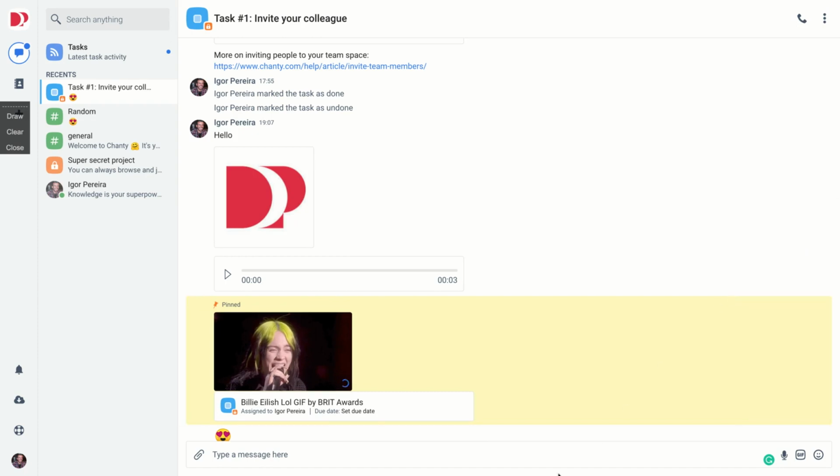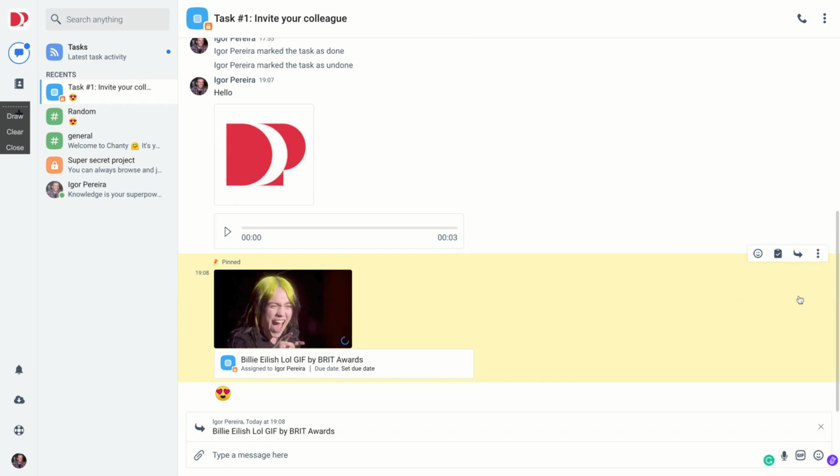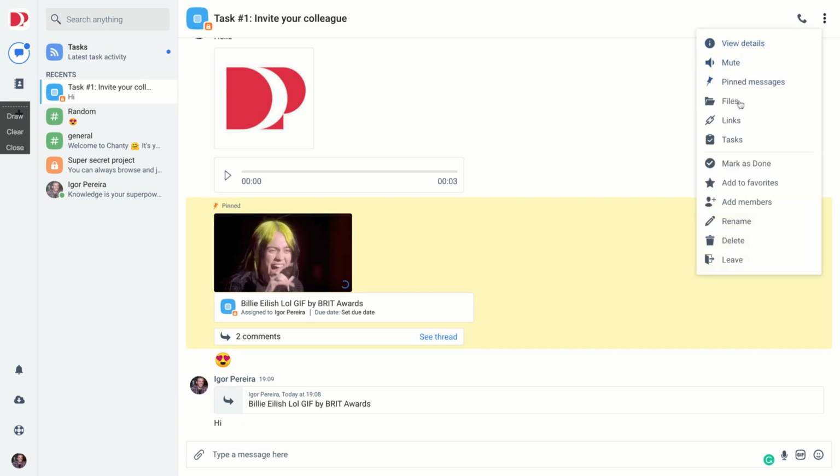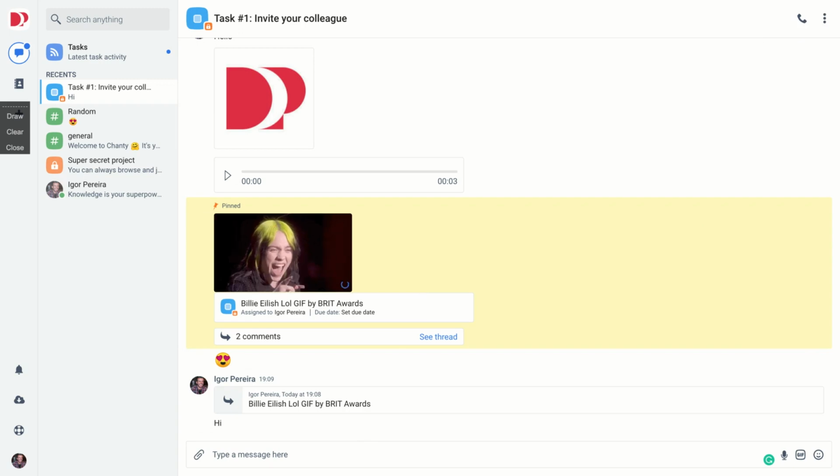You can pin the message, it will appear pinned, and then you can use it. You can see on the pinned team book that I did show to you in the beginning of that presentation. You can reply to the message, right? And that's it. Here on the upper right, you can create an audio call. And there are other communication actions, mark the task as done, add to favorites, add members, etc. So the audio call can be a group audio call and the video calls only one-on-one video calls.